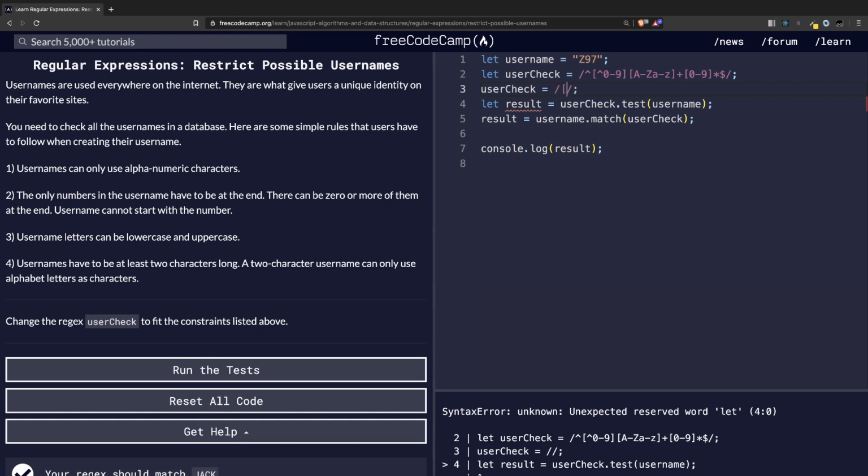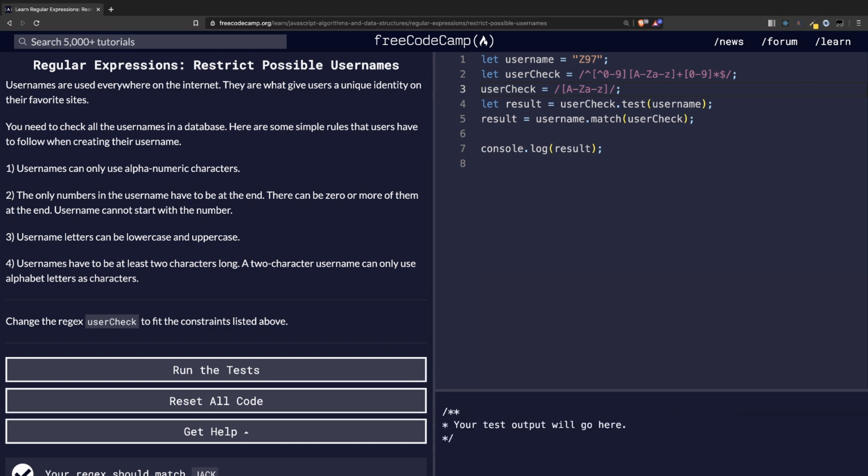So we want to match A to Z, A to Z, and we want to match numbers 0 through 9. All of them. Okay, so this works. What about when you add this? So it also works. So apparently it has something to do with the fact that we added this at the end, it doesn't like this.